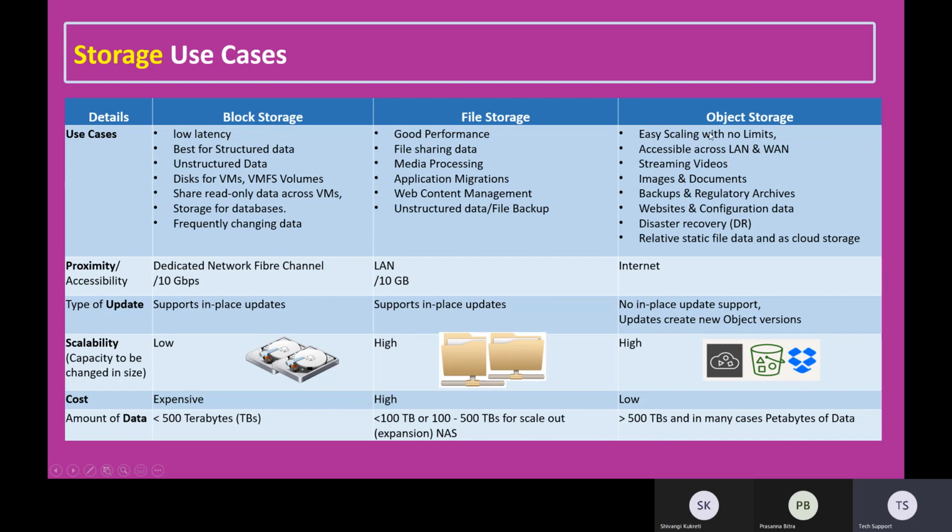So in basic terminology, the purpose of all the storage is common: to store our application data, files and folders. And also if you have any media files like MP3, video files, images, everything, all the storages are the same. The only difference is that, depending on our requirement, we can go with specific storages. If you observe the cost, block storage is expensive.